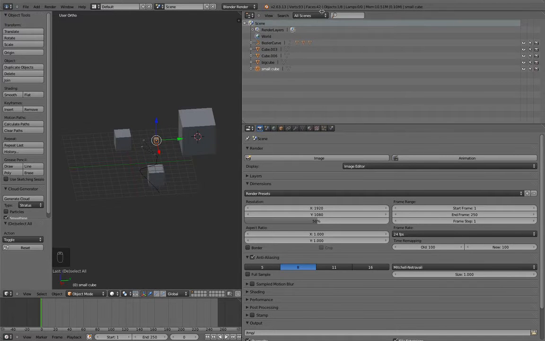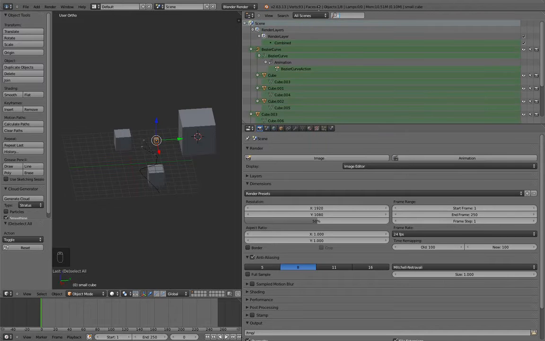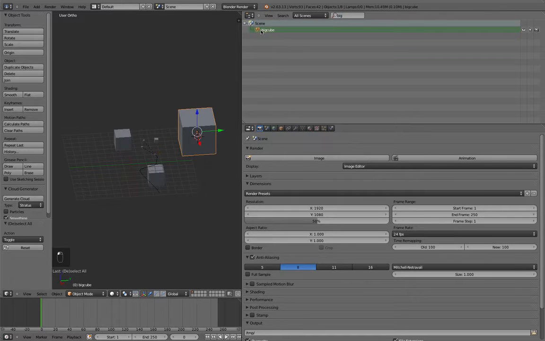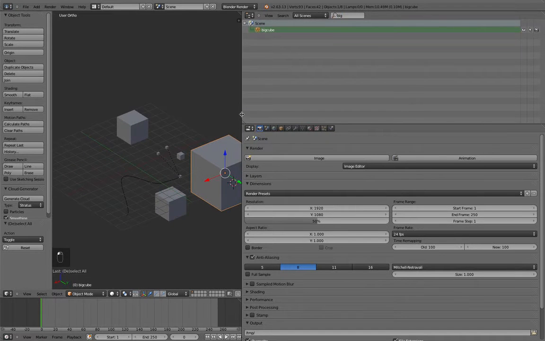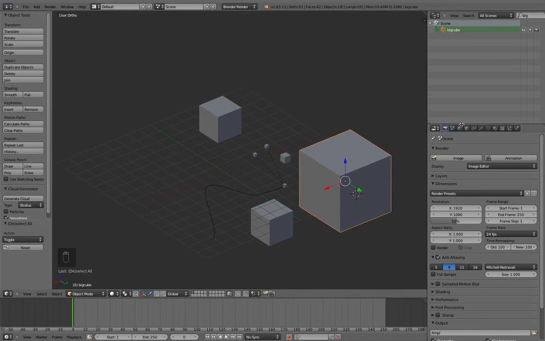This is really, really good because sometimes you won't be able to find an object so easily once you're working on more complex scenes, and it's a godsend just to be able to go small and type in, and we see we've got small cube there and we know where it is, but oops, where's the big cube? Go big, and we can go and find our big cube object. Okay, now I'm just going to drag that back in.